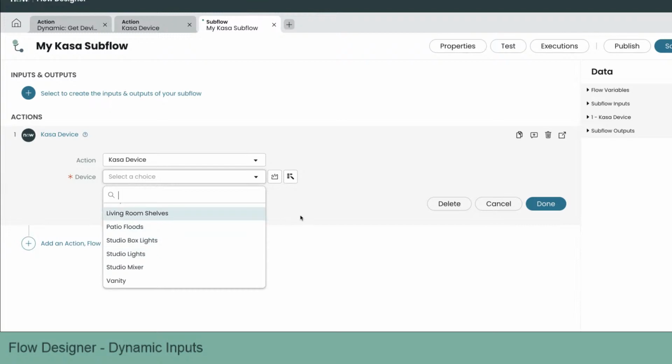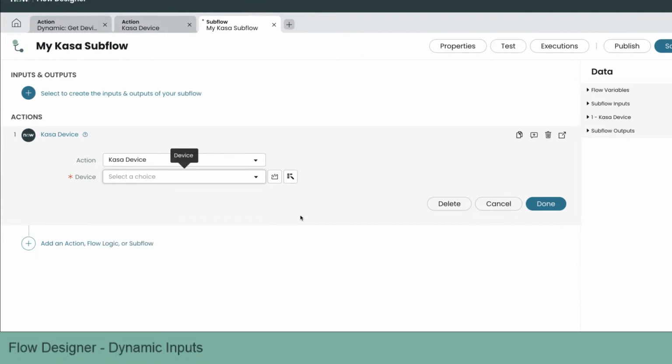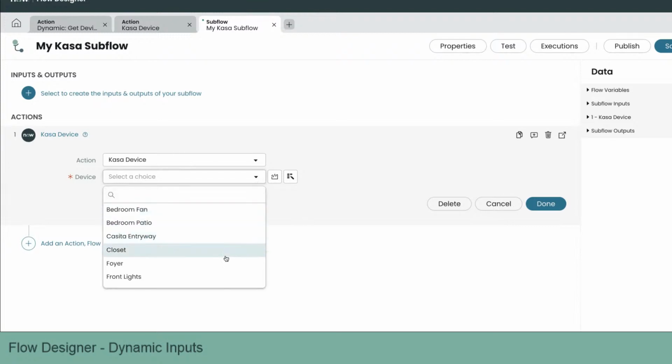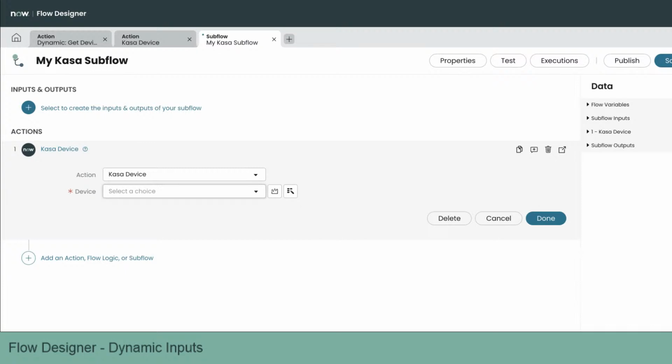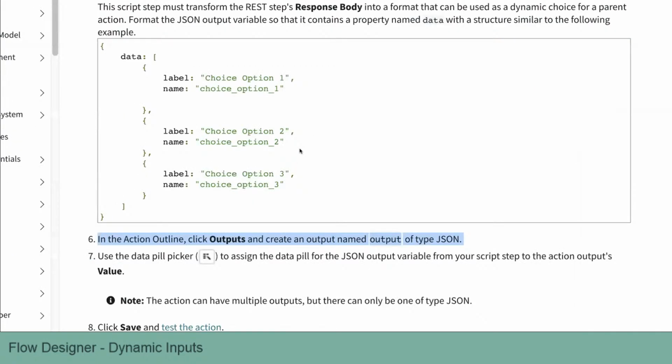But what I found is, and I'll show you this in the next one, if you need that list refreshed, there's a way to force it. So that is a dynamic input. Again, if I were doing this for, say, Linode, and I wanted to get a list of servers, I could write that helper script, say, where are your servers? As long as it fits this data format and it's in that JSON object, you can use it.